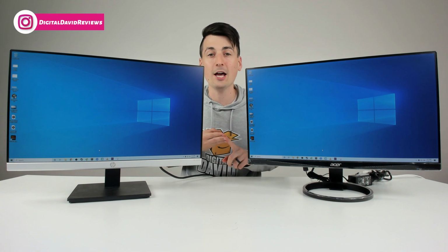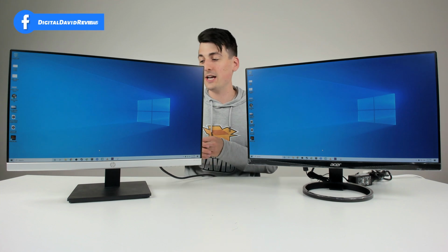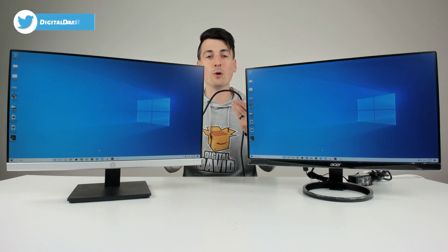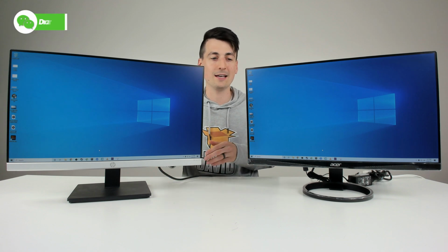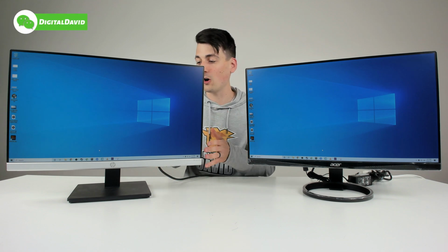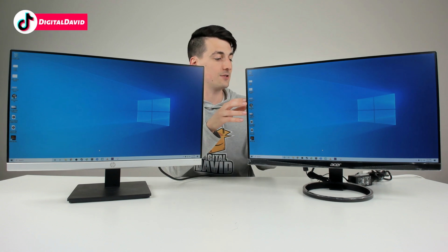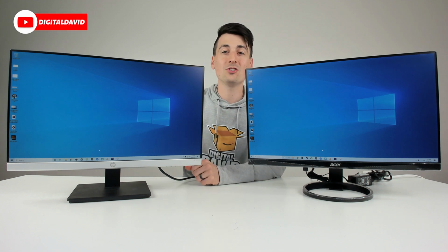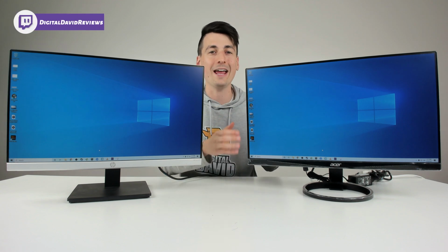I like the I/O better with this one. I like that we get HDMI, DisplayPort, and we get VGA. We have our headphone audio jack as well. And we have the nice power integration, just using your standard power cable with no extra supply brick or anything else needed. So it's really a solid choice and a great value, and it clearly beats out this Acer monitor. So very, very impressed with the HP 24mh. That's our clear winner in today's review, comparing it with our Acer 240HY 24-inch monitor.